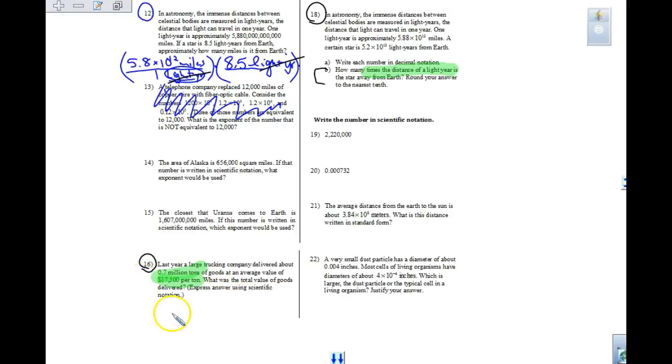Multiplication. Here's what I want you to think. Again, we want to put the units. So what does 0.7 million tons look like? Well, if you had a million, that would look like this, right? We know that's a million. So 0.7 million looks like how many thousand? 700,000, okay? What does that look like in scientific notation? That would be 7 times 10 to the 5th, and this is tons. Write that word with it. 7 times 10 to the 5th tons.